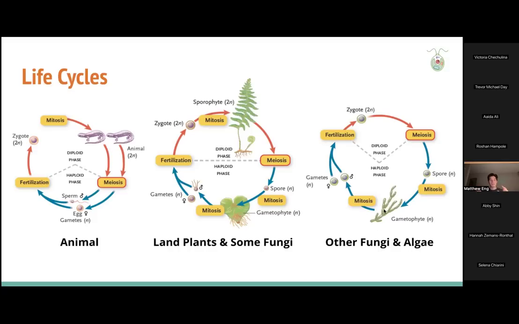And then from the gametophyte, instead of undergoing meiosis to make gametes, it'll just divide via mitosis to create the gametes. Those will be fertilized like normal, and then we'll get the zygote and go around in the cycle again.